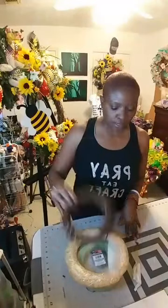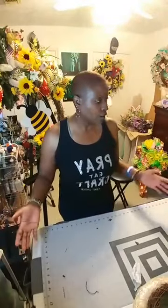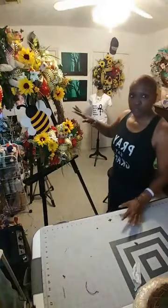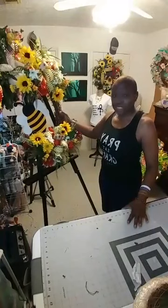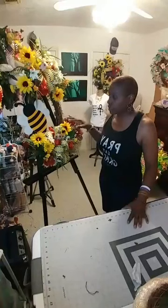So I just want to let you guys know the different types of wreath forms that are out there. So you don't have to be limited to just the same circular wreath that we do, the regular 16-inch wire wreath. Because when you do different types and styles of wreath forms, you get different texture, you get different dimension. It looks totally different. For instance, this one is oval, but it'll look different on your door, and it brings out different elements, and the dimension on your door would be superb.